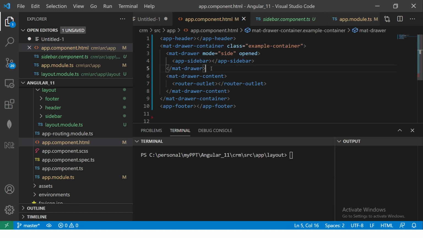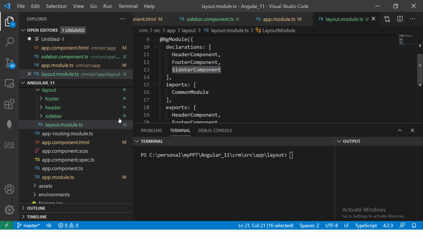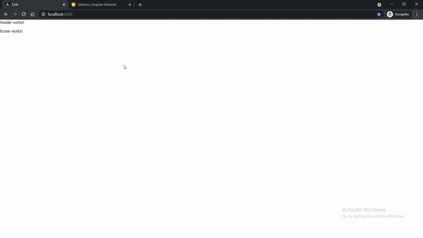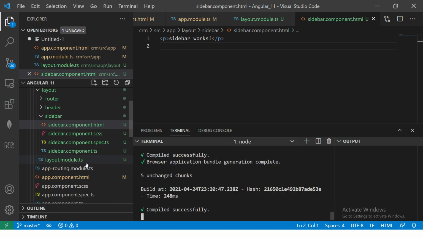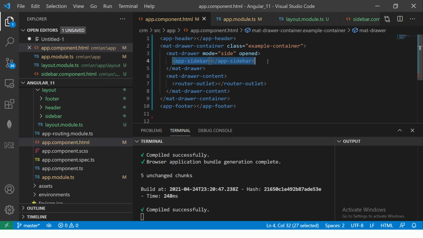Okay, and we got the app sidebar, but it's not reflecting. Let's see. Sidebar is exported, and we have the sidebar works. Okay, just allow me a minute. Let's see what is happening. Is there any error? No error. Okay, and what is the name we have given? App sidebar inside the mat drawer.